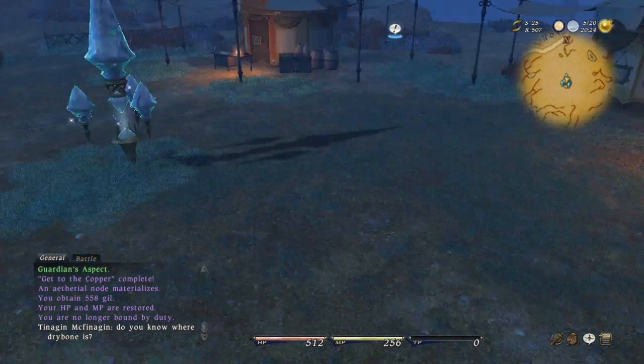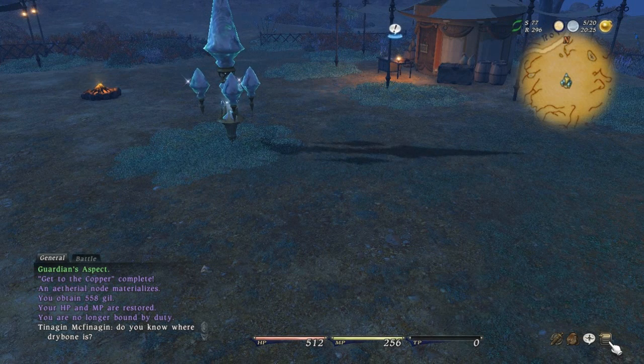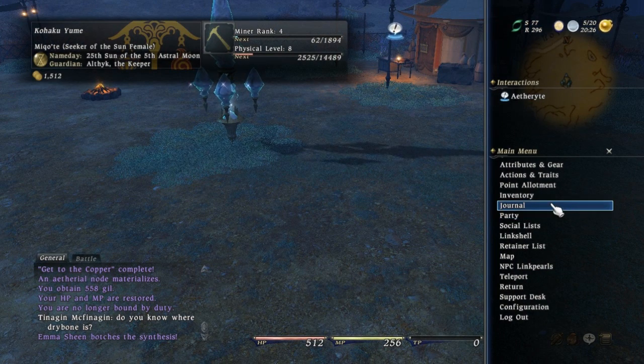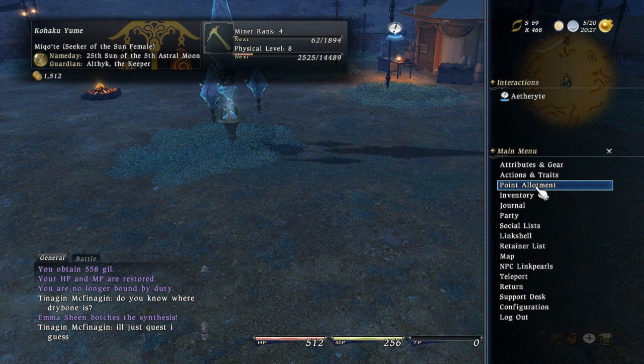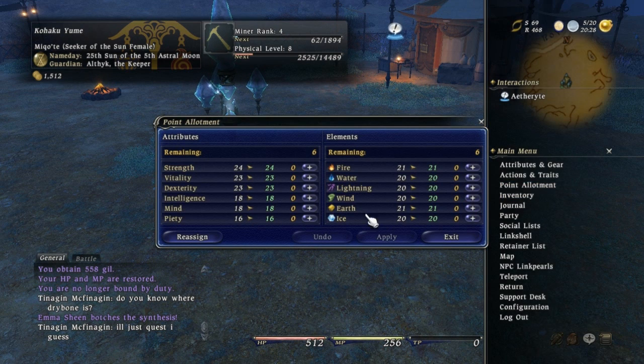Alright, so now we're going to do a fishing mission. We're going to equip the fishing rod, and the bobble, and even the bait. Well, let's see if I got any points for that first. Yep.